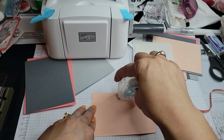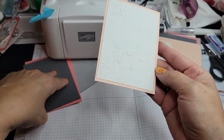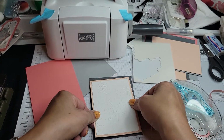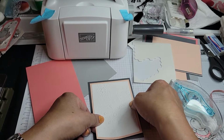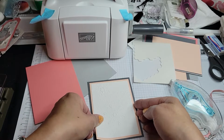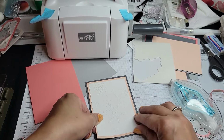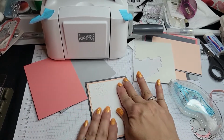If it is a piece that is going to be raised up, like this is embossed, like I said, I put a little more adhesive on it. Same thing, I eyeball it. You want to make sure that when you're eyeballing it, this line is straight to the edge of the other cardstock. And if it's a little bit off, it's okay. If it really bothers you, you can just trim off the gray and remount a new piece.